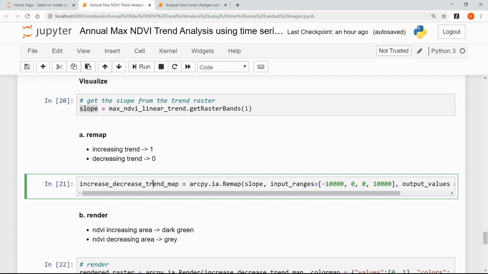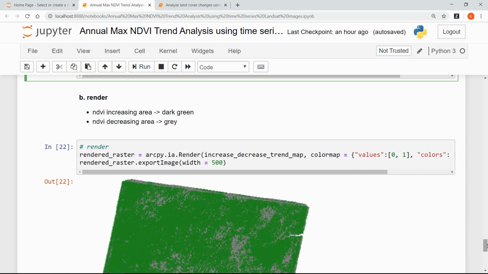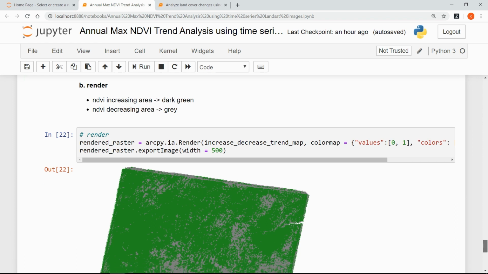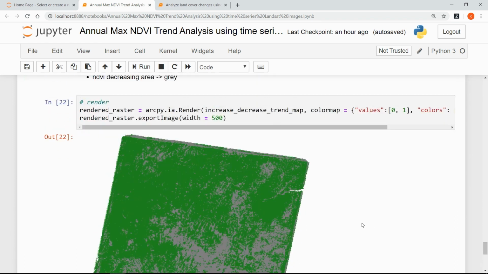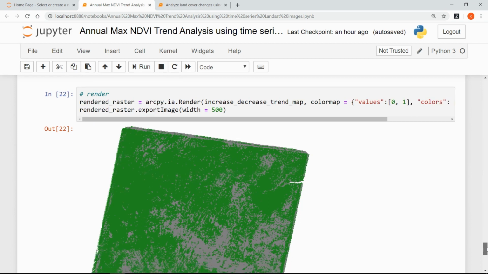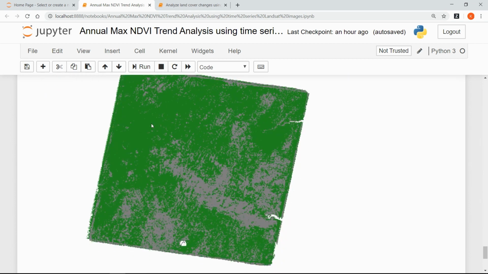So now I have a Boolean map. And then I use arcgis.ia.render and give different colors for the Boolean value. So we can see how it looks like. Now the dark green area shows that it has NDVI increasing through the time period. And the area in gray color means it has NDVI decreasing.